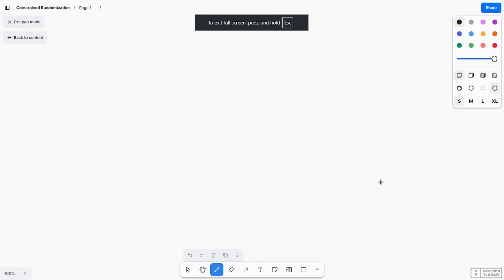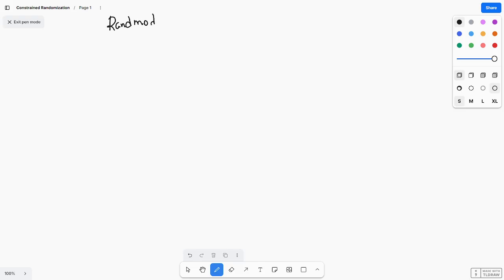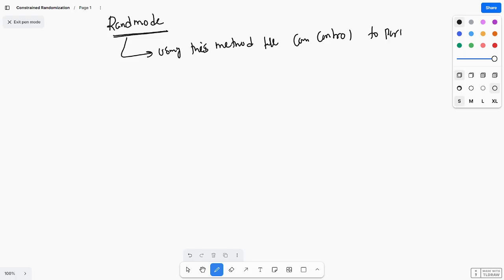Rand mode is used so that, using this method, we can control whether to perform randomization or not.